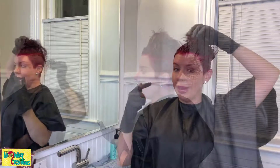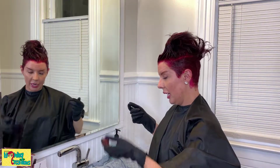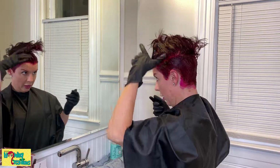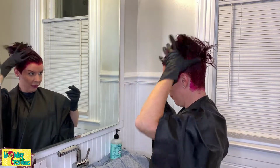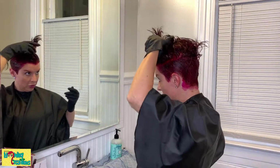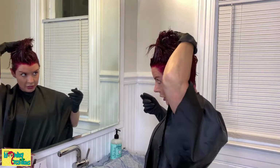But the cool thing about Lime Crime unicorn hair is that it is semi-permanent, and so it will wash out. So I have the roots and the sides and the back done, and now I'm just taking some of the dye and running it through the remainder of my hair. It's kind of like conditioner. You want to get it root to tip. If you do your conditioner that way, you may not. You may only do the bottom edges of your hair. Just get this on really good and then let it sit.